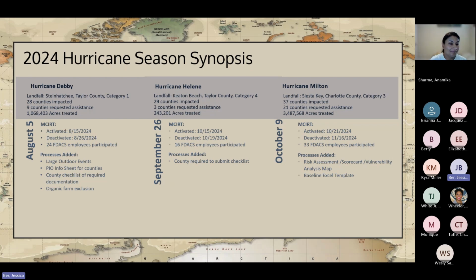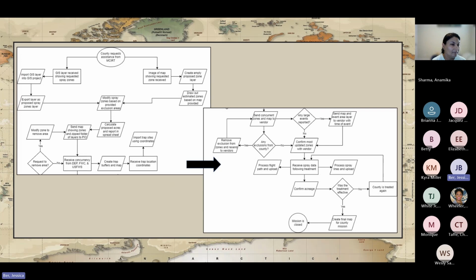But so I stay behind here. But we go out, we set out traps to see if there's a problem, and then we go and do a treatment, and then they'll set out traps again to check and make sure we had a good treatment. So we had an effective treatment. And within all of that, there are a ton of little things that have to be done, and especially on my end, that people don't generally think about.